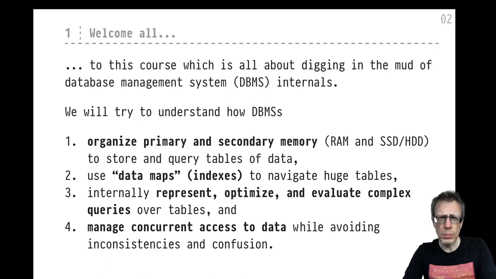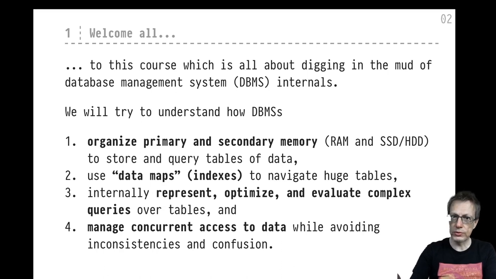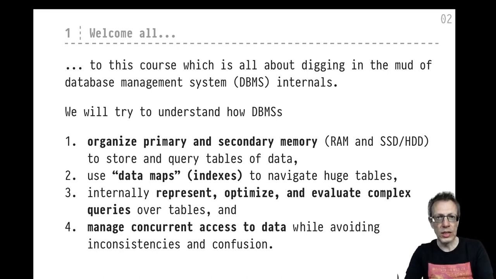And if multiple users are accessing the same data and the same systems, there are of course issues of parallel or concurrent data access. If you write something, may I read it immediately? If you write something and I write the same thing, who wins? The first writer, the second writer? Is this illegal? These are questions about concurrent and parallel access of data, to avoid confusion and inconsistencies. That's at the very core of database systems, and we will talk about this in this particular course and really try to understand what's going on behind the scenes.